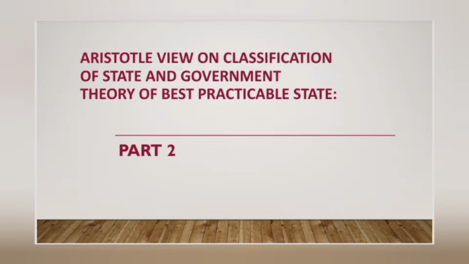So in this lecture we'll study Aristotle's views on the classification of state and government and his comparison with the Platonic classification, right? We'll also discuss the theory of cyclic change, Aristotle's principle of the golden mean, his best practicable state, and basically the concept of polity that Aristotle has presented.